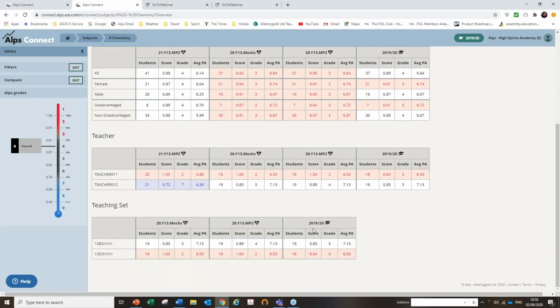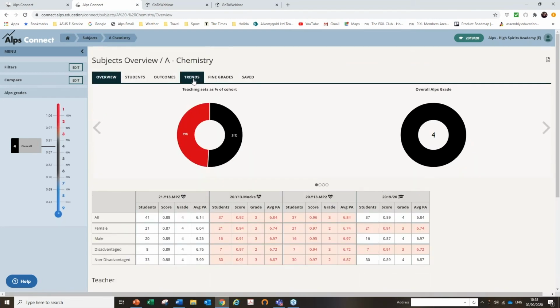So it wasn't just as a consequence of the centre assessed grades that the students in this set made less progress than this set. And there's something else interestingly going on here as well. There's the average prior attainment of the set with the lower progress, and there's the average prior attainment of the set with the higher progress. Again, it's going back in my head to we need to do something in this fictitious school about the achievement of the high prior attaining GCSE students. Not why I'm here right now, though.